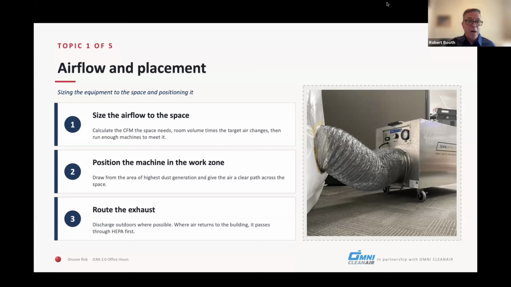If we had no occupied spaces attached to a construction area, we really don't need negative air because we're not affecting those indoor areas. That's illustrated in the ICRA process where we put that little asterisk to say if you can totally contain the space, like a shell space, and you're not going in those areas and it's totally contained, you don't need negative air. But if you do, we want it to cascade out.